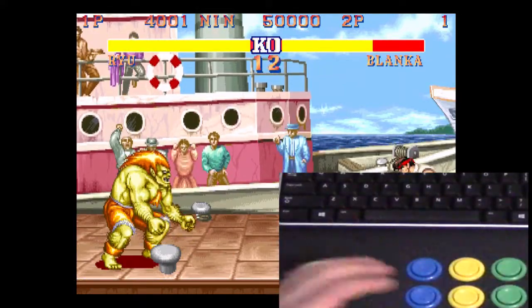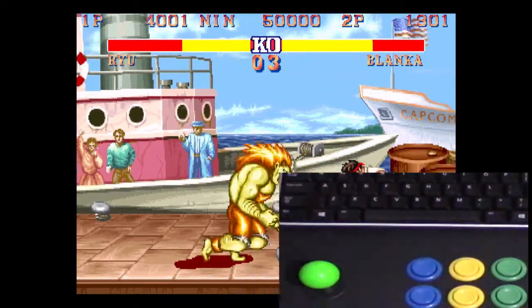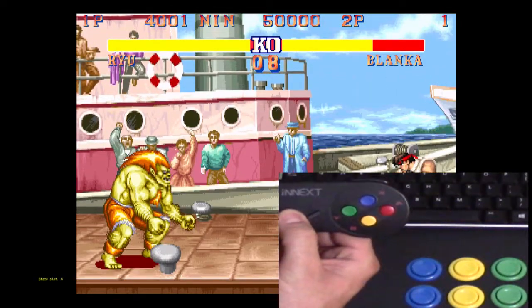So if I wanted to save that, because I thought that was just great, I press select and right. And now, if I decided to load it again, select and left. And you have multiple save states. I believe you got 10 of them.